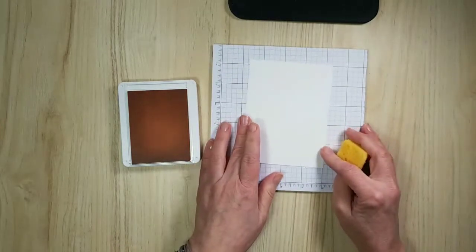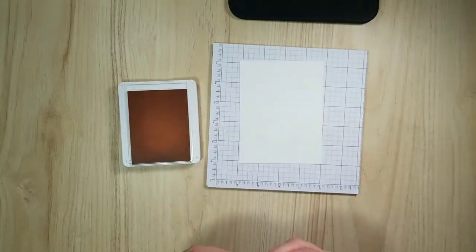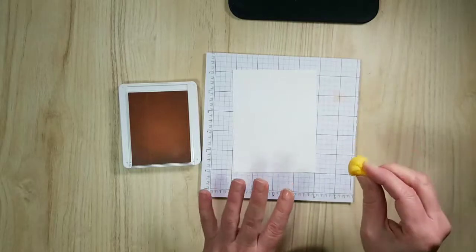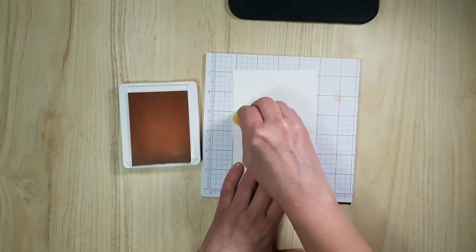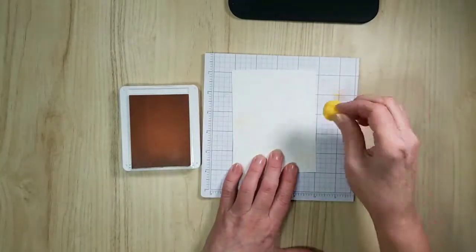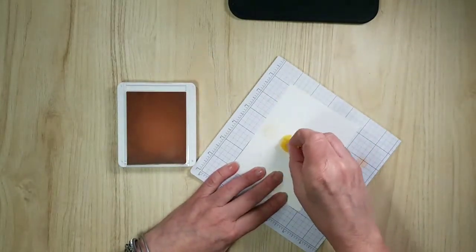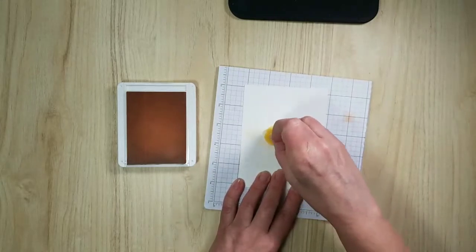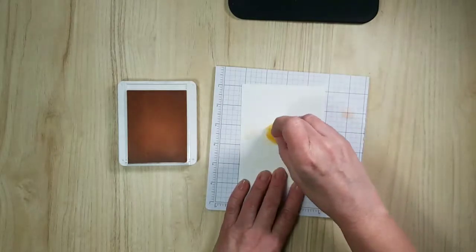All right, so let's get this so you can see it. I know right now, by the looks of what I see on my computer, you don't actually see anything. But I'm going to kind of ball this up to make it look like a dauber. You can see just a little bit of color there. This is going to be a really subtle card. All I'm doing is going in a circular motion and basically highlighting. I need to turn it sideways so I can see what I'm doing, because last night when I did this, I had, of course, my head right over it. Now the dauber would work better because it is a definite circle, but no worries.